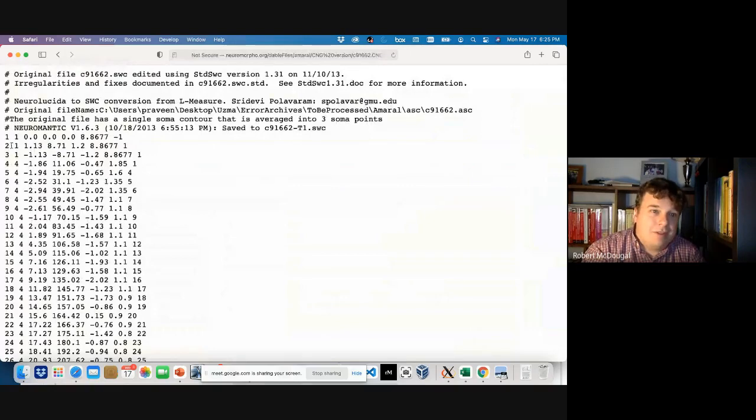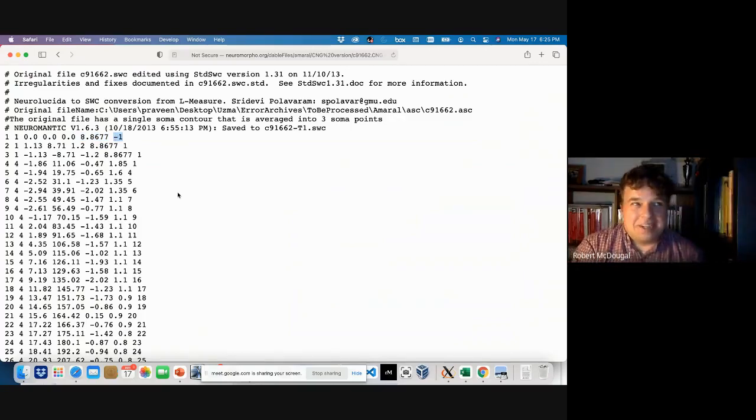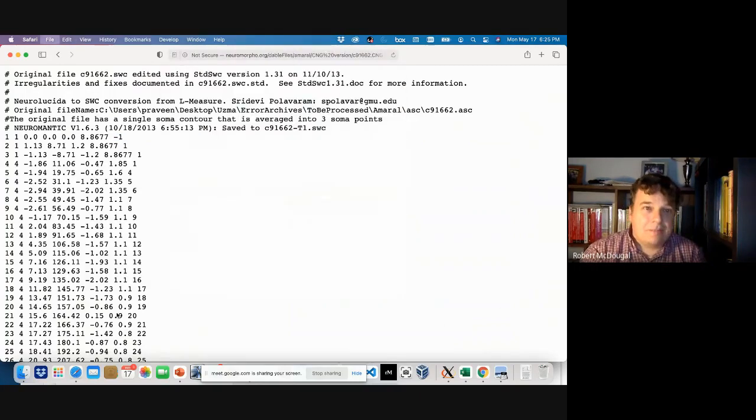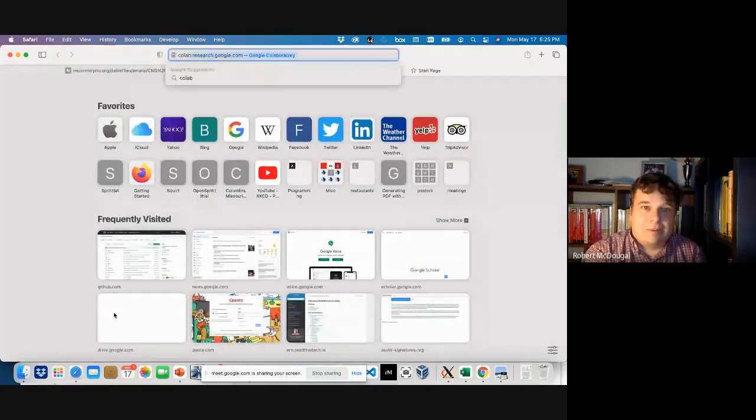You don't need to read it, the computer reads it, but if you were curious, this is an X value, a Y value, a Z value, and this is diameter. Here's our file. There's the URL, I just copy pasted it.